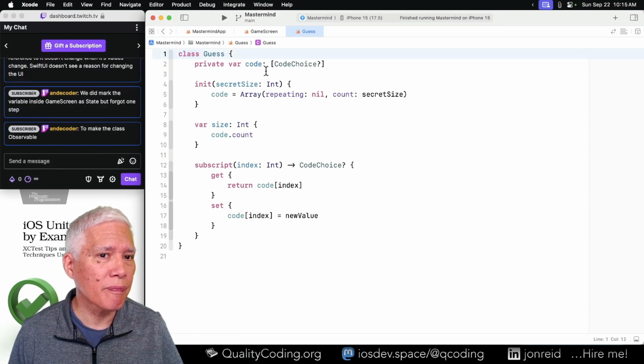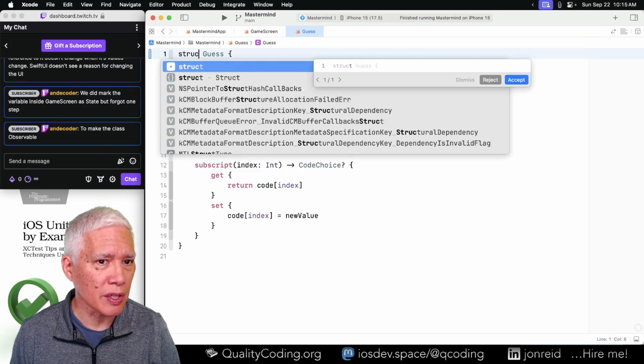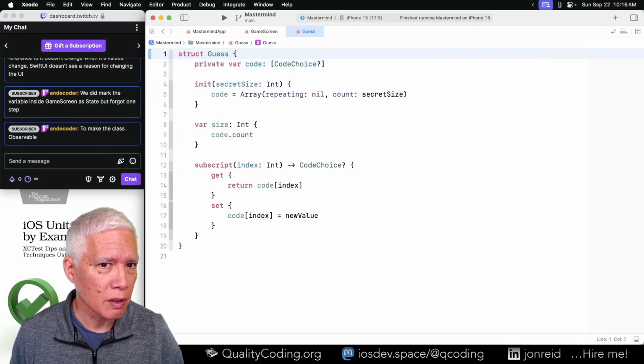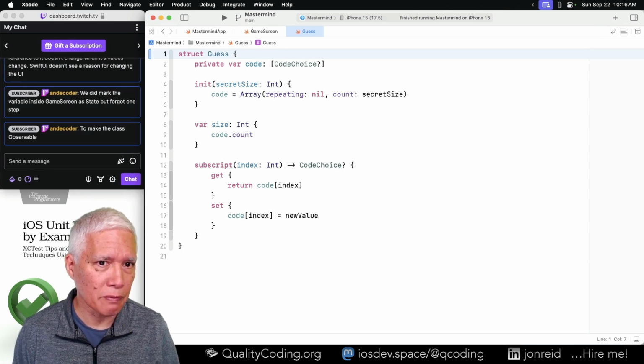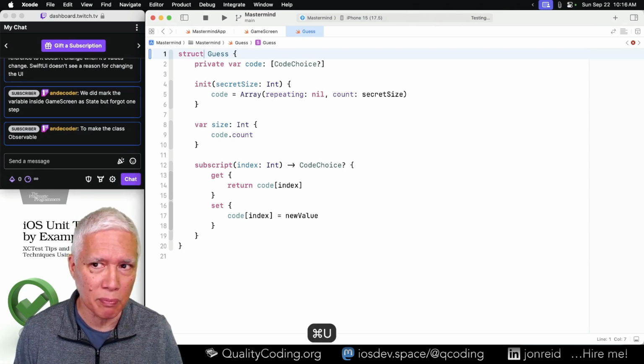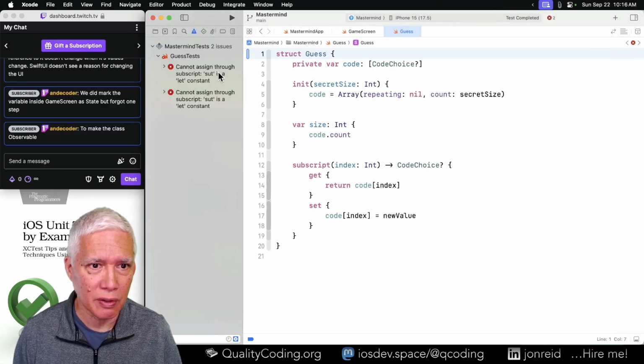What if this were a struct instead? Would that be enough to say, whoop, we got a new value? Let me just fire this off and see what blows up. Kind of expected something to not even.